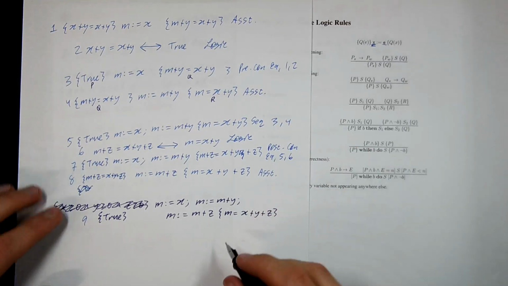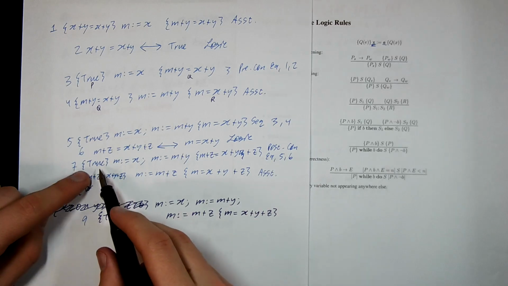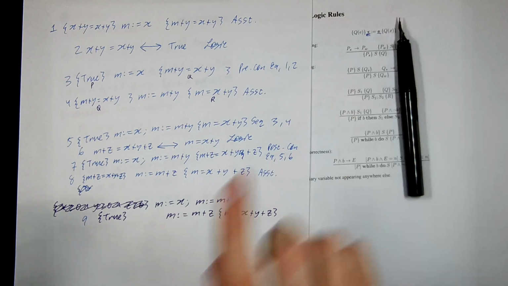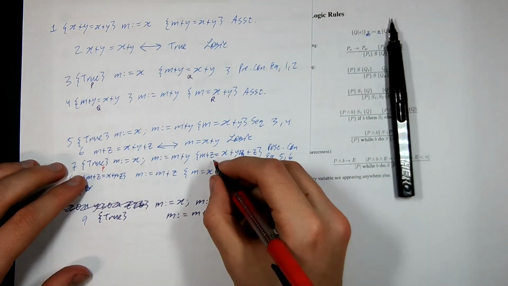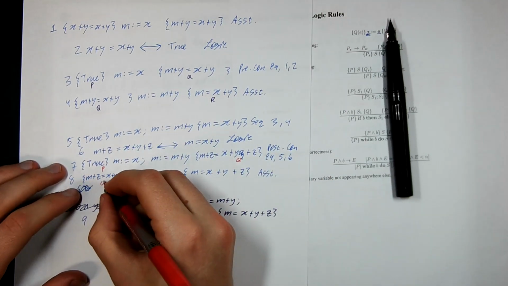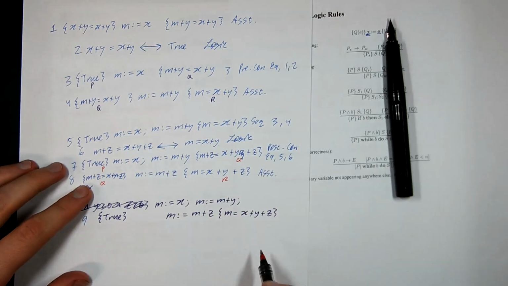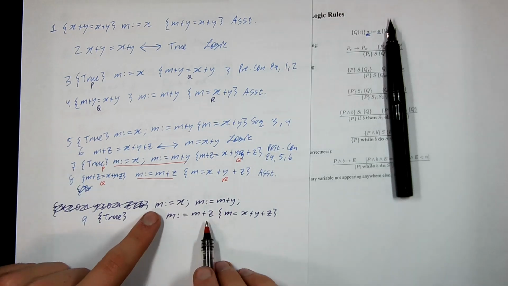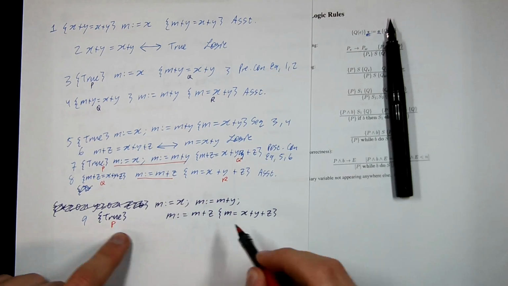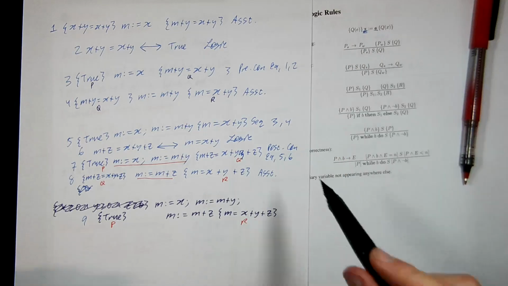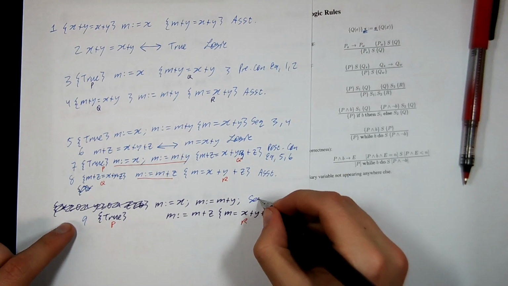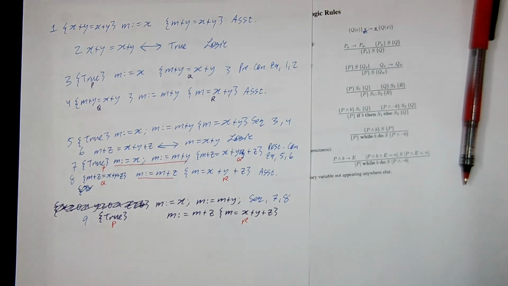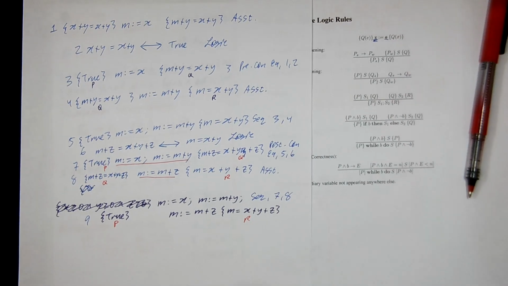That was an assignment. So again, this thing here, I'll do it in a different color. Where'd my red pen go? Here it is. This is P. This thing is Q. This same thing is Q. This is R. So that means I can do all of this code followed by this code all together with P over here and R over there using the sequencing rule. So this is going to be sequencing lines 7 and 8. And there we go. That's how you do sequencing when you've got more than 2 bits of code.